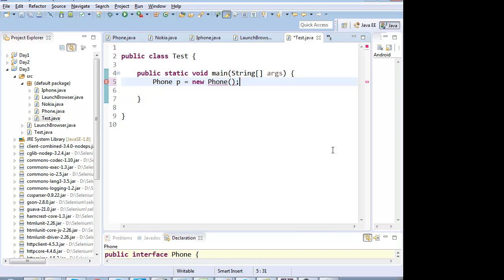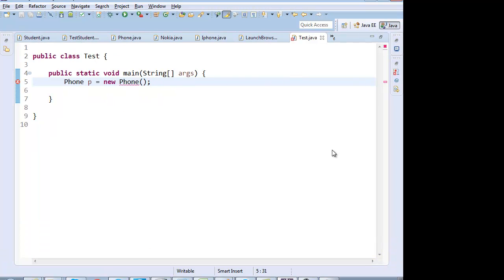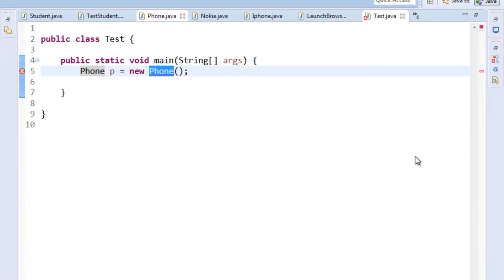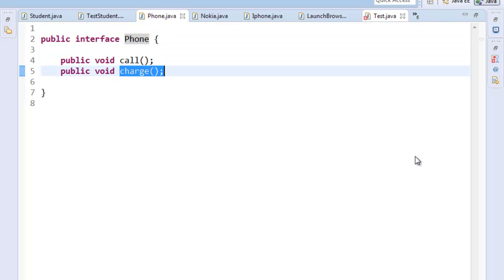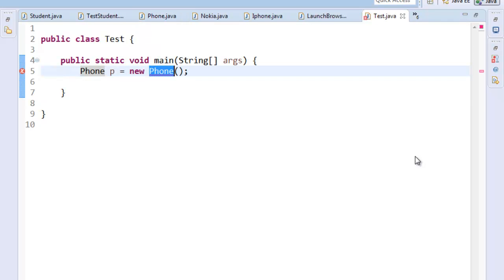I cannot create the object of phone in Java because phone is an interface. We had created the phone interface, right? Phone is an interface. You cannot create the object of an interface. It is illegal. Phone is incomplete. Interfaces are incomplete.